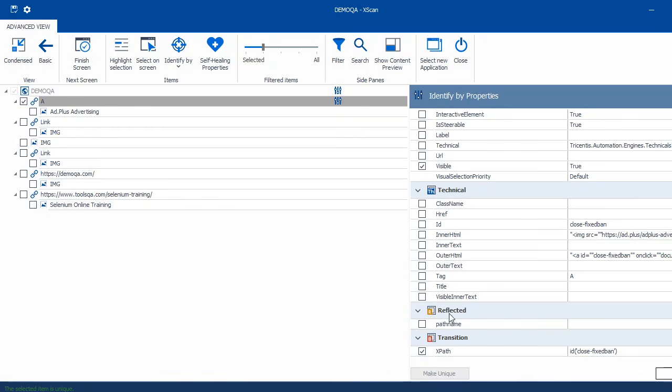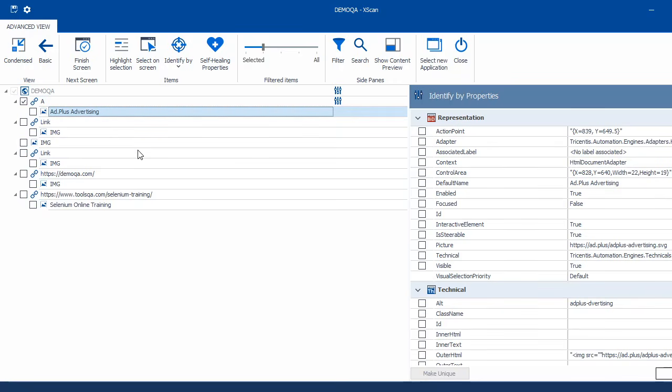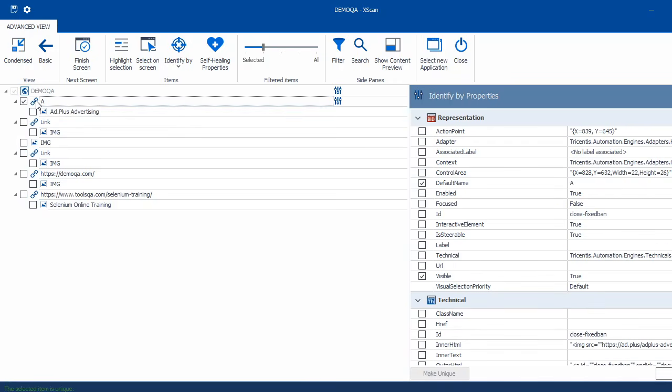Now the parent thing, what I was talking about. This is not the correct example, but just to showcase. Let's say I want to find this, and I'm not able to find any property uniquely in this. There could be a parent with which it is associated. Every element inside would have some kind of parent, unless it is the top parent. So you can always identify the parent uniquely, and that might help you identify the child element as well.